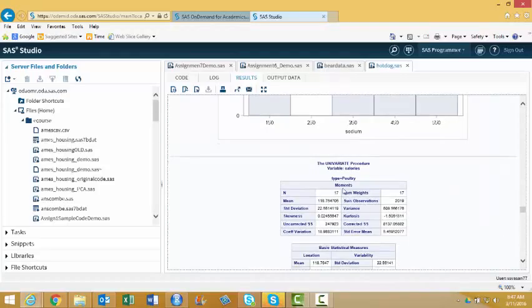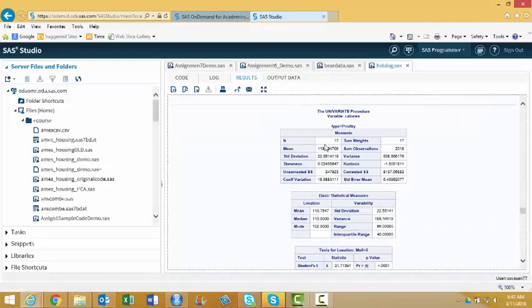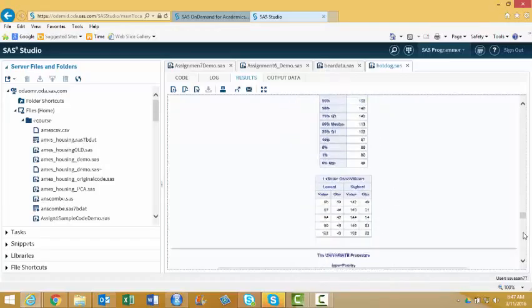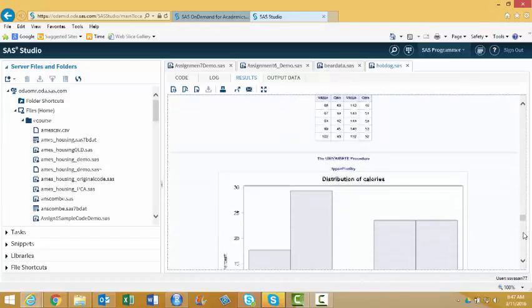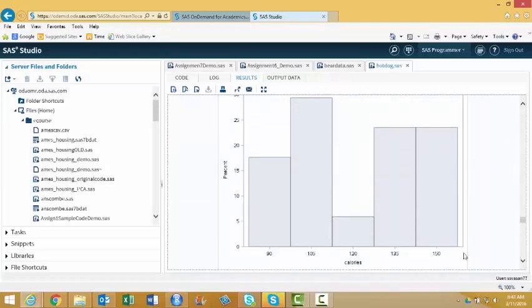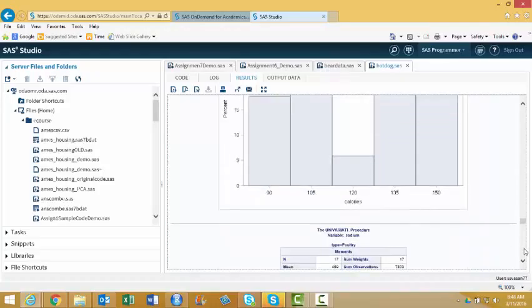So then we are moving on to poultry. And poultry, there are 17 samples. Again, you are looking at all these summary statistics for poultry, all the quantiles, extreme values, and then you are able to look at the distribution of calories. So you are able to see that it is from 90 to 150, and the most occurring value is 105.